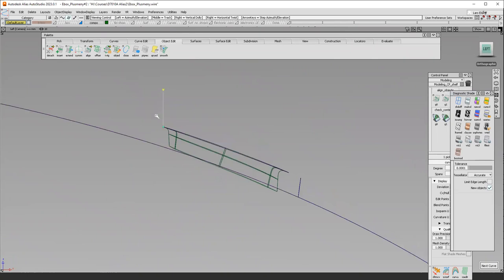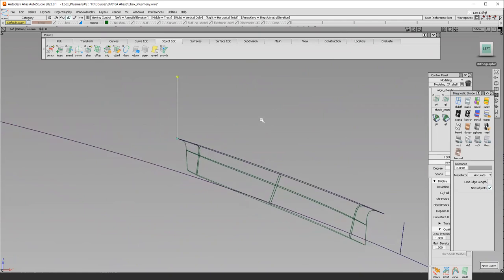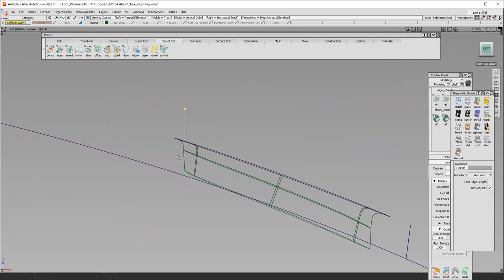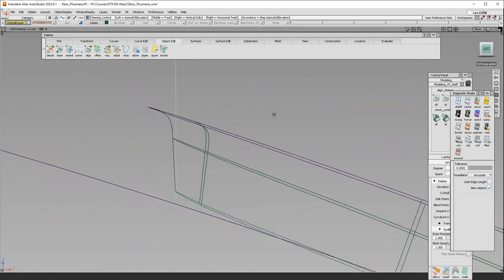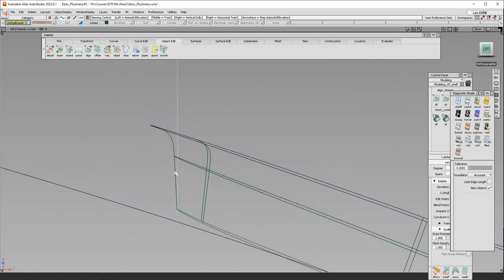Now, this line here represents my tooling direction, and the angle between this curve and the sidewall here should be about 2 degrees in order for it to clear when I pull my tool apart. And it looks quite right.